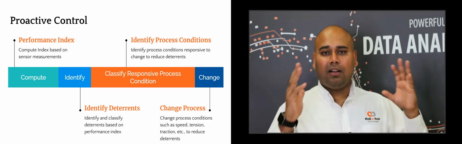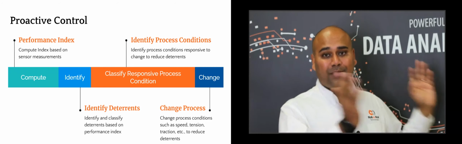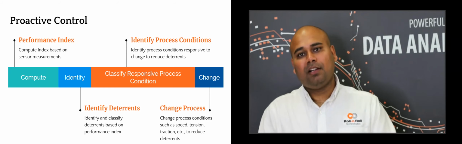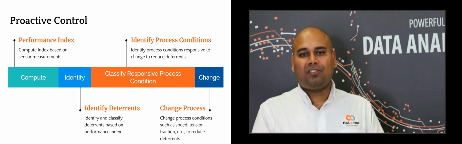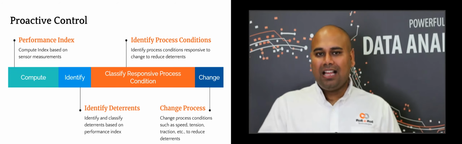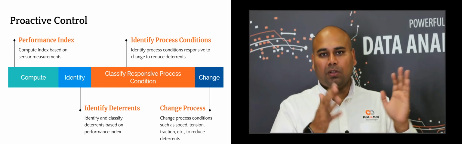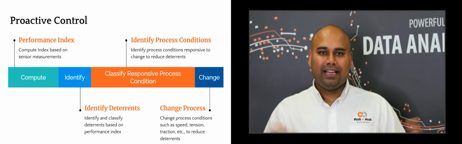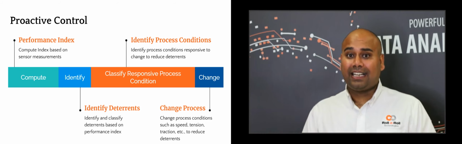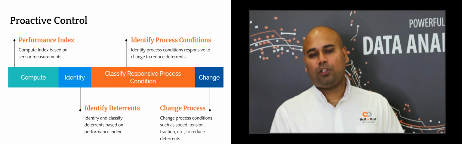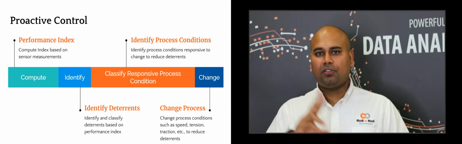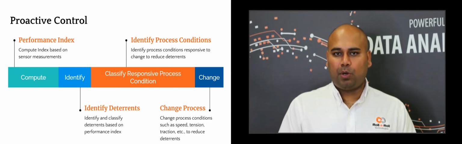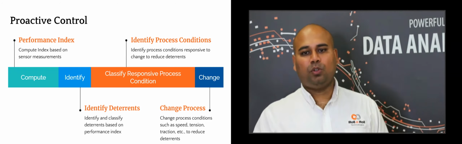Let's say there is a roller or web guide that is misaligned upstream. Can we detect that? And then can we provide that information to the operator so that they can go in and fix that problem rather than trying to react to it? An offset in an upstream process will actually limit the actuator stroke on the web guide in the downstream process, and this is unnecessary if you can detect it. That's the whole idea behind proactive control. It could be an offset there, or a sinusoidal disturbance, or any of those kinds of things, where it could be material, process, or machine. And a proactive control system would be able to identify and provide some solutions for it.